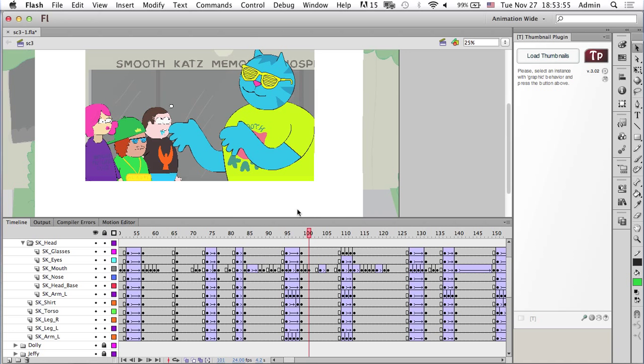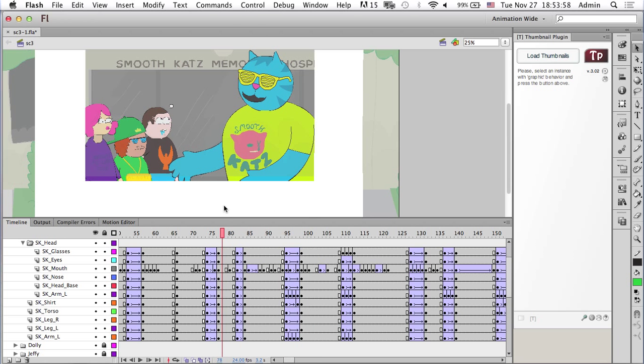What I do first is, based on the soundtrack, I imagine what gestures he's going to be making first, because like I was saying earlier, since there's no parenting, I can't move the head around and have all of his facial features follow the head, or move the body around and have the head follow. Everything is independent, so I have to think in terms of, how's his body going to move first? I set those keyframes, and then how are his arms going to move? I set those keyframes, and then I save the facial animation for the very last step.